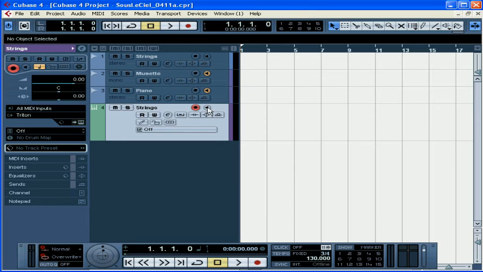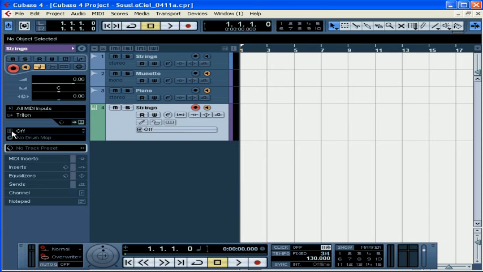Now let's activate the Record Enable and Monitor buttons. We'll press a few keys to test. The MIDI activity indicators on the transport panel light up. I do hear my Triton playing through Cubase. That's the audio signal I saw here next to the track. Let's look at our inputs and outputs. We have all MIDI inputs selected as the input signal and the Triton selected as my output.